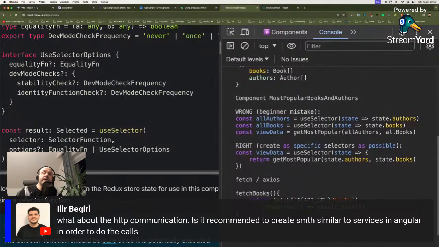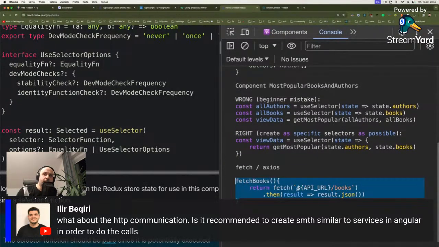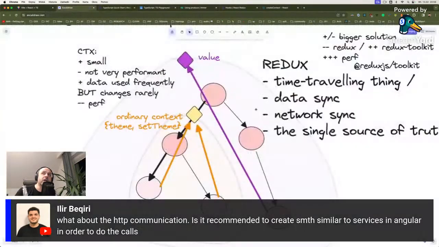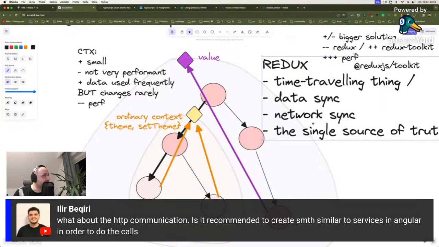But if you had to maintain just fetching the data from an external data source and putting it into your application, what I would suggest you to do is not to use Redux for this, or at least don't use pure Redux or pure Redux Toolkit, because you would need to create the actions for this. You would need to create the reducers, etc. And this basically doesn't make sense.